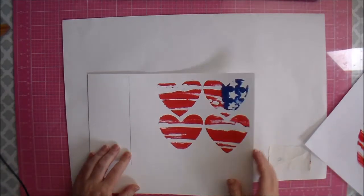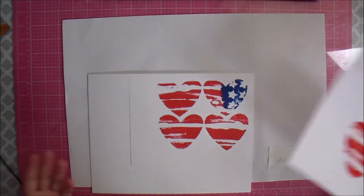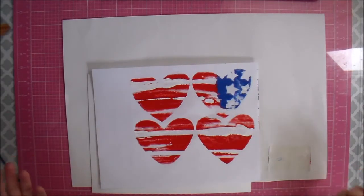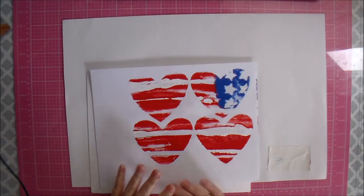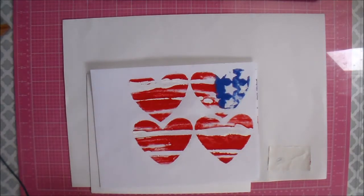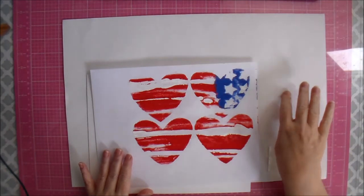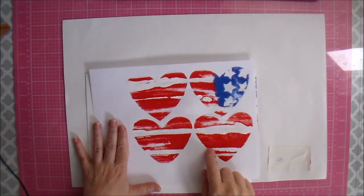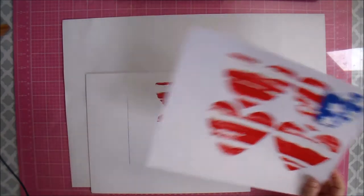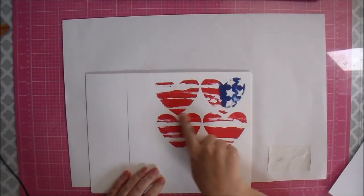So I'm starting mine, and what I wanted to do is, when I had my live show last week on the 20th, Sean, Mr. Tellerian, had challenged me to do an American flag on my jelly plate, so I did. I did the flag, and it came out okay. I freshened up the paint on the jelly plate a couple of times, and I put a heart stencil over it, and this is one of the prints that I got off of it. And so what I did is I put this on my printer, which I can copy on, and I reduced it down 75% from this, and I printed out six smaller images and got this.